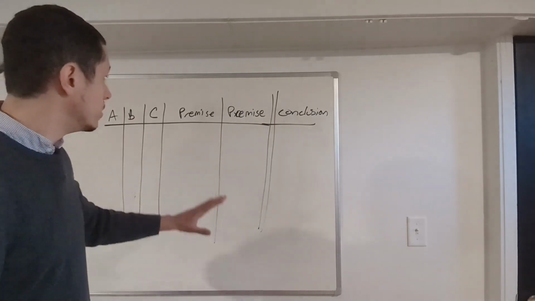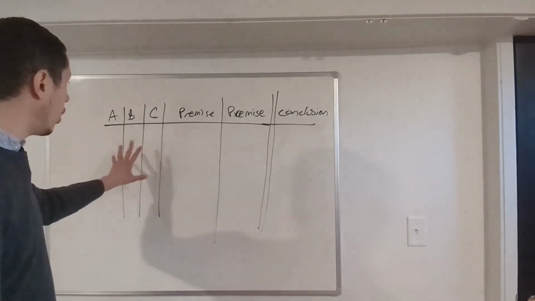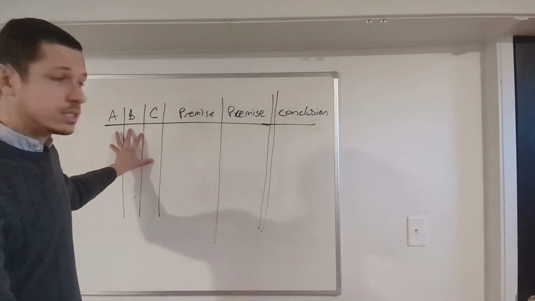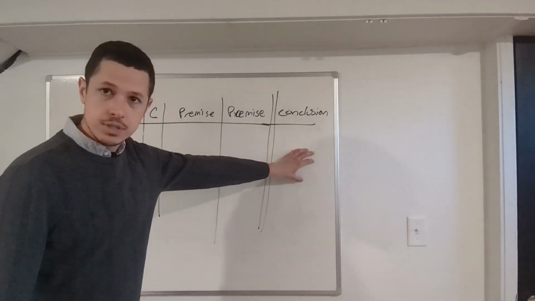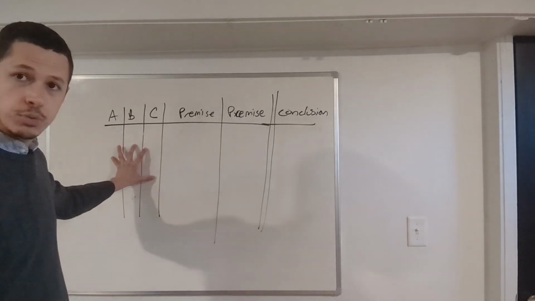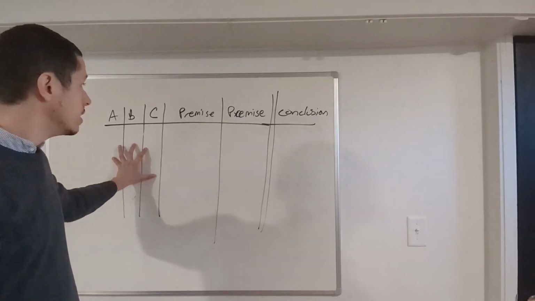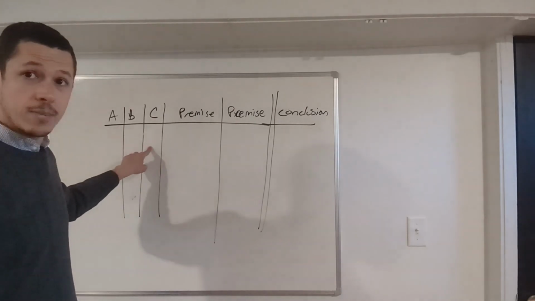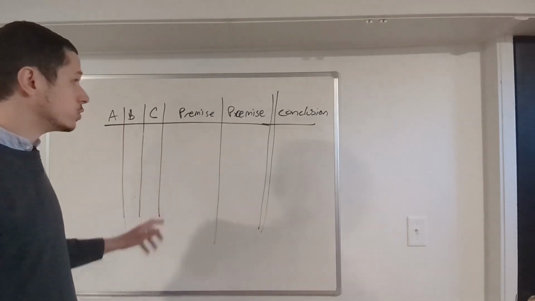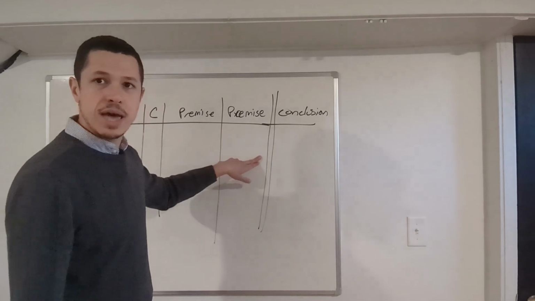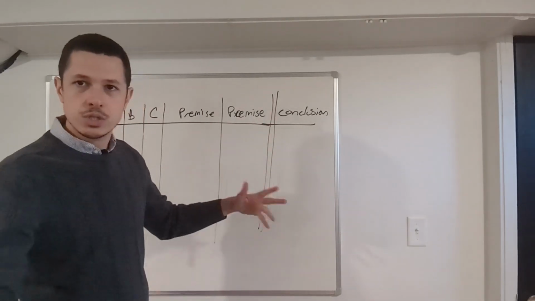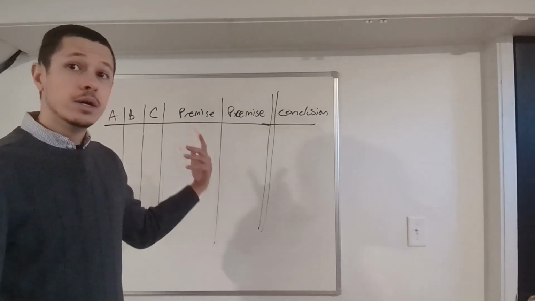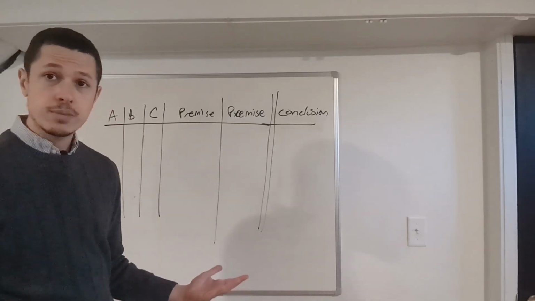The only thing I wanted to show is that there's a special structure to this, right? So all of your initial atomic statements, however many atomic statements show up in the premises and conclusions, that's how many you need to put at the beginning of this truth table, right? So if your premises contain the letters A, B, and C, then you're going to set up A, B, and C first. That's going to be the first part of your truth table. And then the conclusion always comes after this, double line, and that's just to mark it off. But like I said, I'm not going to show you how to evaluate this stuff right now. This is just how you might see some truth tables set up.